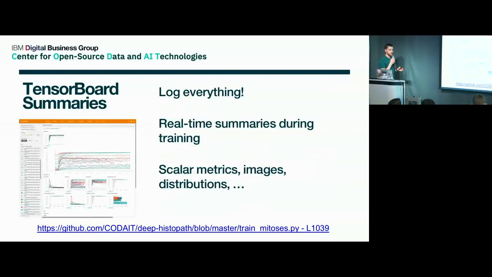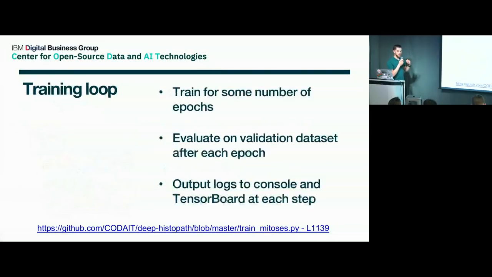Won't talk about it too much, but in talking about science and experimentation, having some way to track these, especially in real time, is quite useful. I use TensorBoard, which lets you see it in real time, which is great if experiments are running for multiple days. Maybe not as useful if they're just run in 5 minutes, say. But for a lot of these deep learning models, they take several hours or several days to run. Training loop, very self-explanatory. Take all the math, everything we've talked about, and just run it over and over, tracking things and paying attention until you feel like your model is either overfitting or you've reached some level of success.